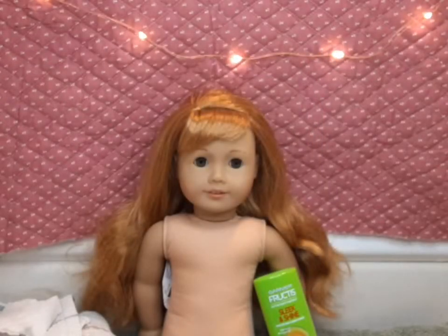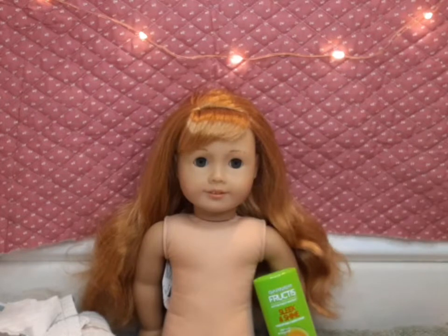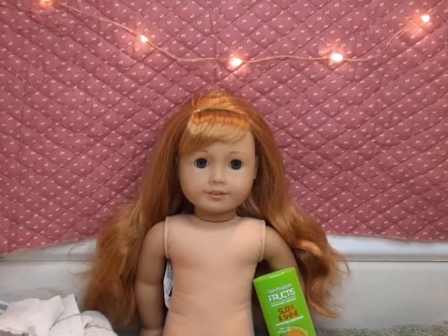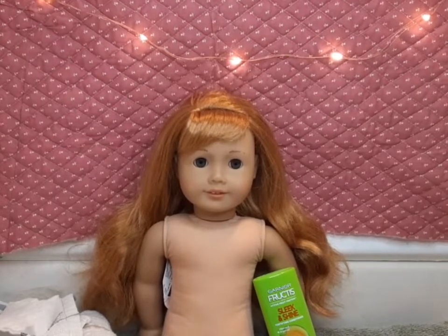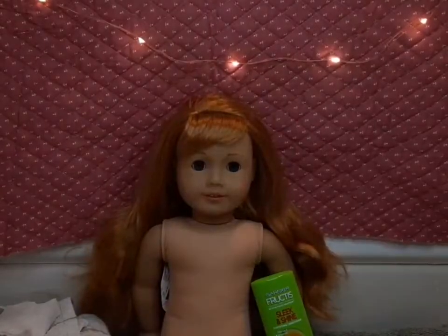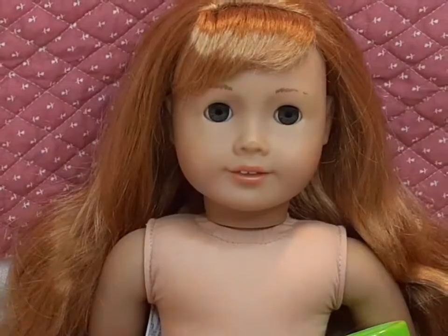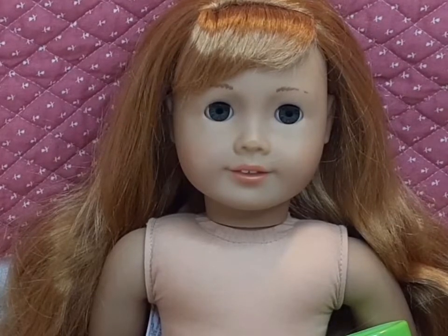So a little thing about Mary Ellen, her nose is completely flat. And I don't really think there's anything I can do about that. When I said nose, it was kind of like, is there anything I can do? And now I'm not really sure that there is, so yeah, that's bad. So basically, I'll just see if you guys can get a little bit of a closer look. Can you see that flat mark on Mary Ellen's nose? That's what I'm working with.